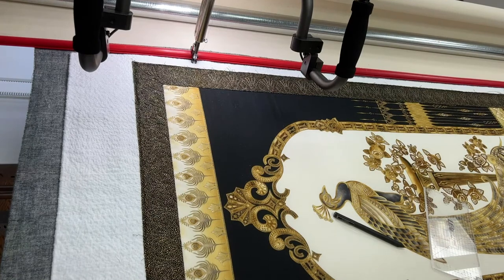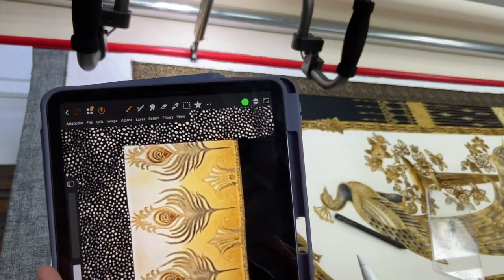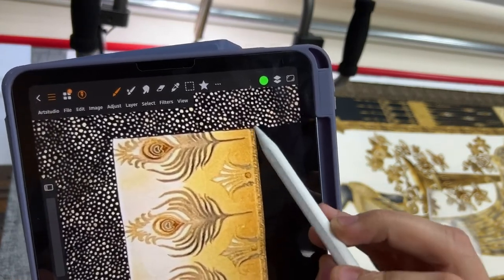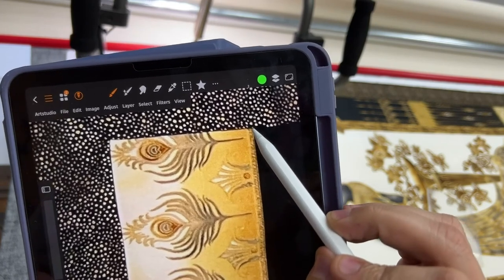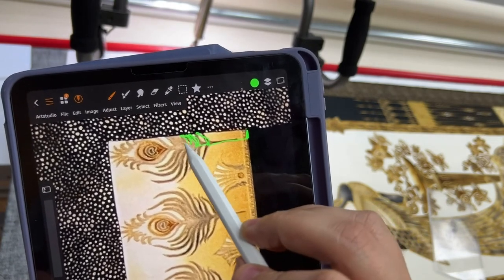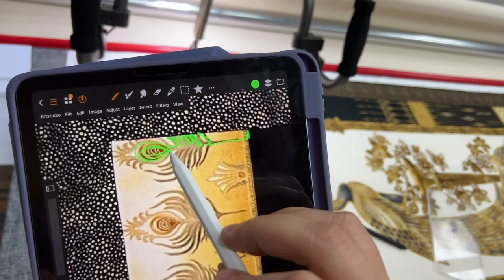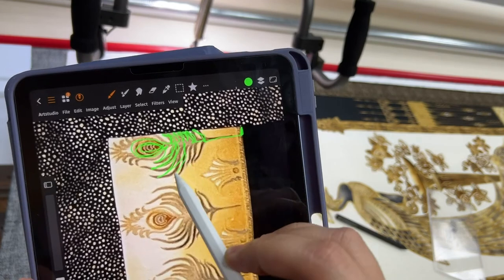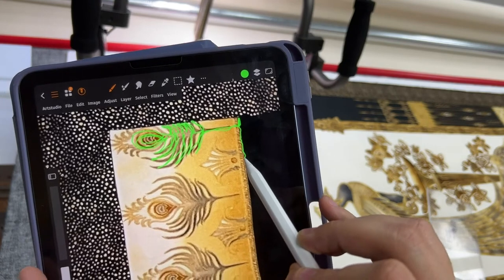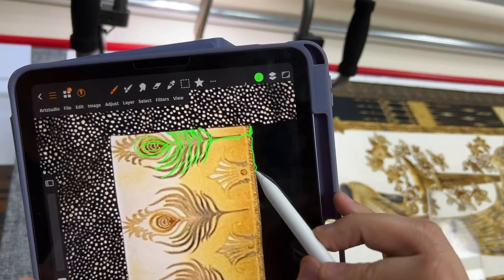Okay, no big deal. That's what we're here for. So I turned the picture so you could look at it the way we're going to be quilting it. And I'm using a green color. Since I have to look through a camera to do this, it's not my best work. But I'm going to do a little bit of ruler work right here. And we're going to come up and just give this peacock feather some texture, roll in, give it a teardrop, and then come back with some texture down the same line, ruler work to the middle of the design. I promise you I quilt straighter than that line. Ruler work to right there.